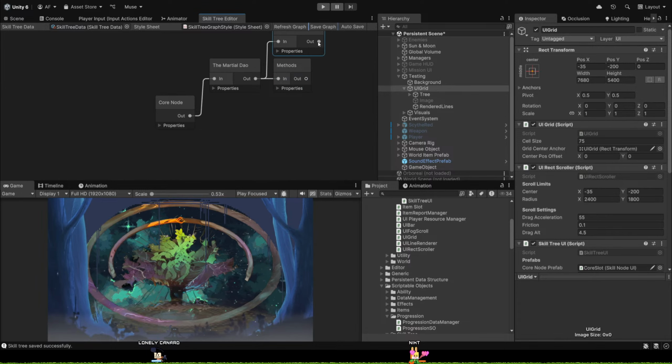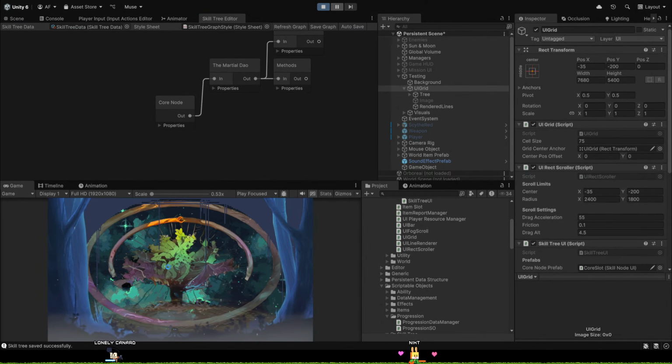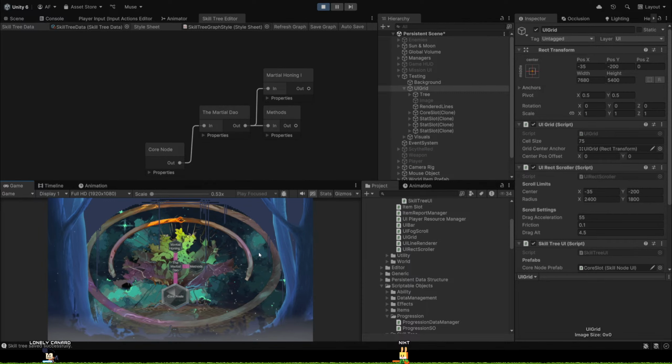Okay, we'll save this and let's run it and see what it looks like over here. I think it should be over here, not right here, though.